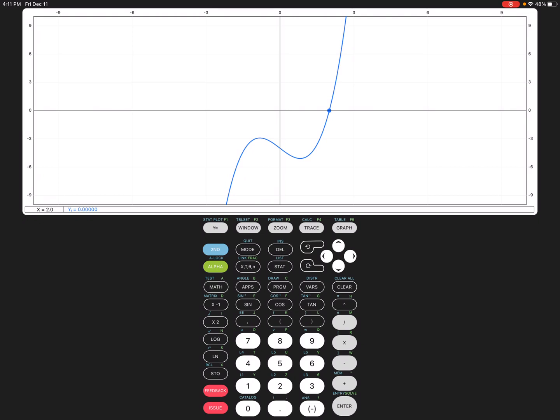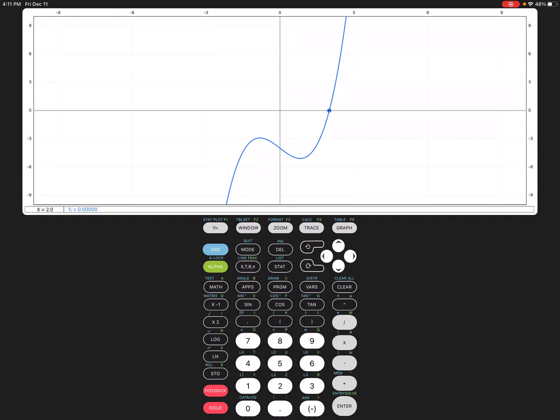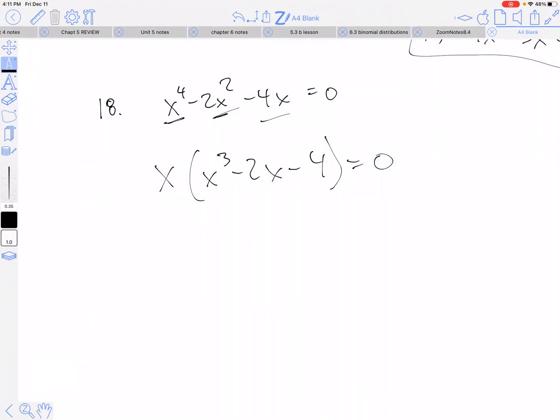I hit graph, and then it looks like this program is highlighting it. And if you look up at the top, it's right before 3. So I'm assuming it's 2, but I'm going to double check. Second, trace the value and see if it is 2. So I put it in, and then it says the y will be 0 when x is 2. So yeah, I know that 2 is the only rational root remaining. So I have x times x minus 2 as I bring it back in. But don't forget, it was 2, so I'm going to use 2 for the synthetic division. But when I take x equals 2 back to a factor, it'll become that.